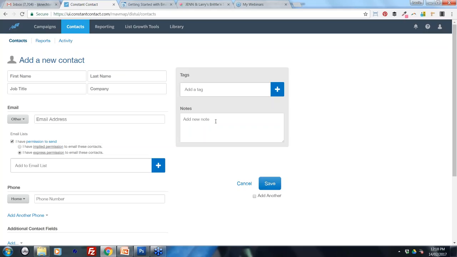And that allows you to really keep track of who your contacts are and how they got added to your list. It's especially important if you meet somebody in person and you exchange cards and you tell them about your mailing list and they say, yeah, please add me. This is a great way to keep track of, you know, met so-and-so on this date. They asked to be added to the list, so I've done that today. And then you might want to send them an email confirmation just saying, hey, thanks for asking to join my list. I've added you, just confirming.